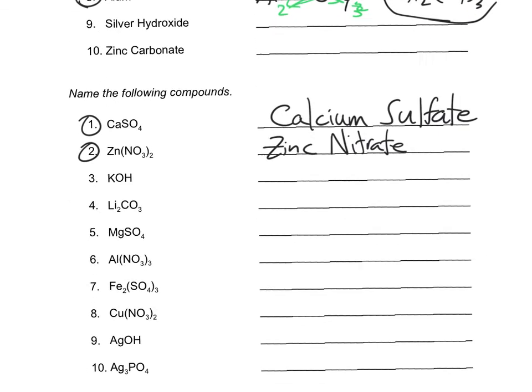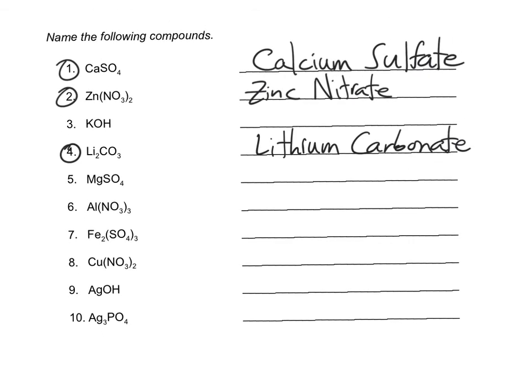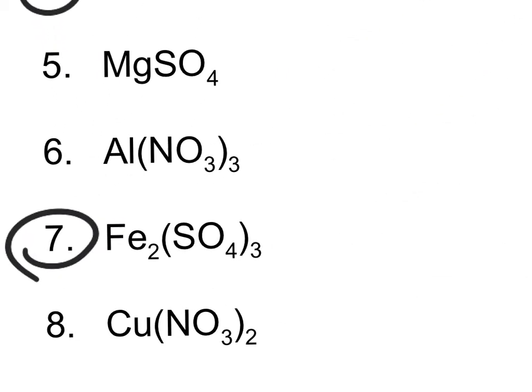All right. Let's try another one. How about lithium carbonate? Here we are. Lithium is the metal. Lithium carbonate is the anion, and that's the name. All right, let's try a different one. Oh boy, we've already done iron sulfate, but let's take a look at this and let's name this.